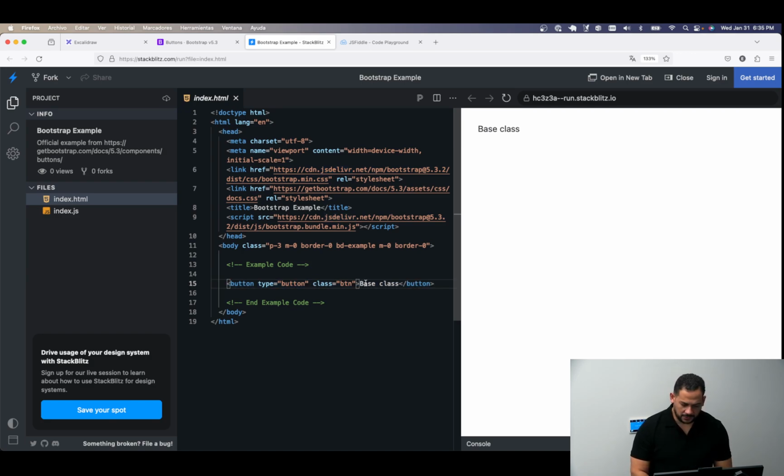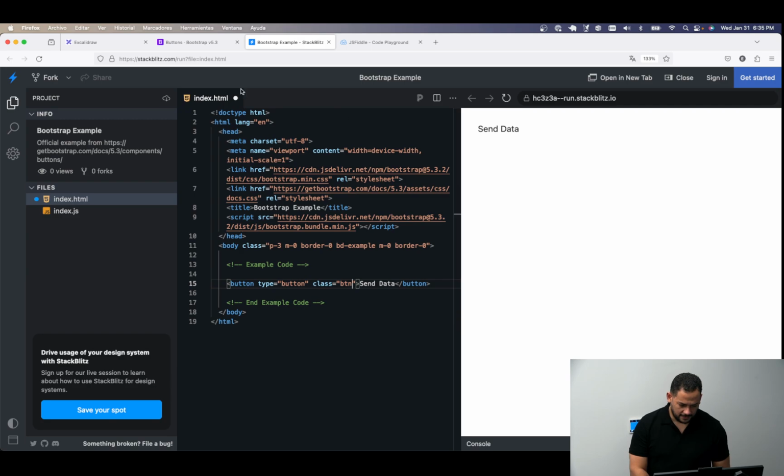So we're going to create a button. Let's call it the send button, send data. Remember from the form that we were creating? So it's a button, type button, class btn. So that class btn means that this button will be styled as a button. Right now, this is a button, right?